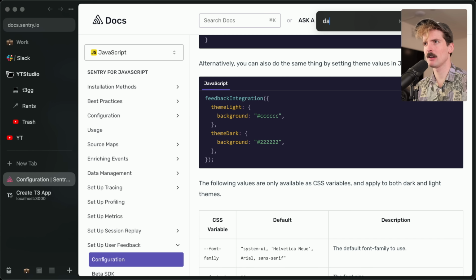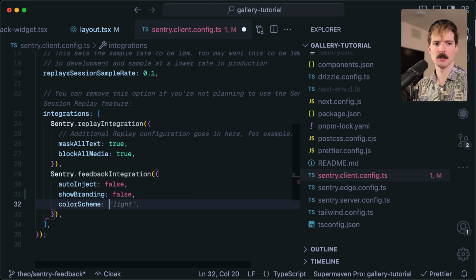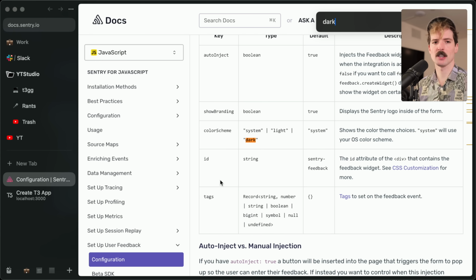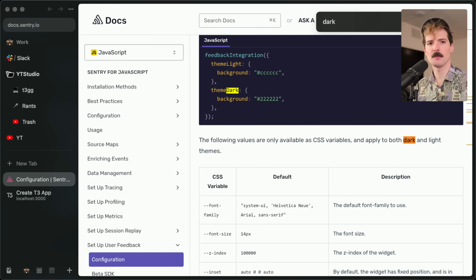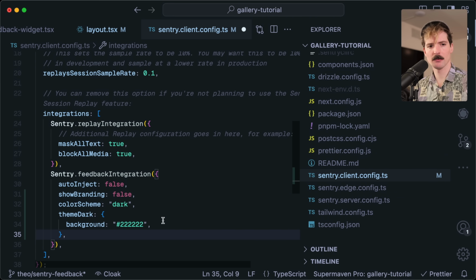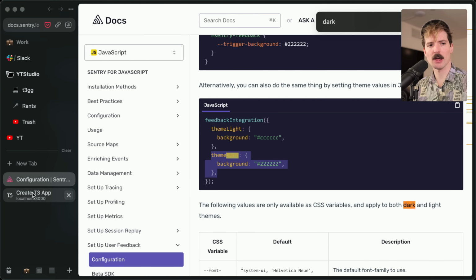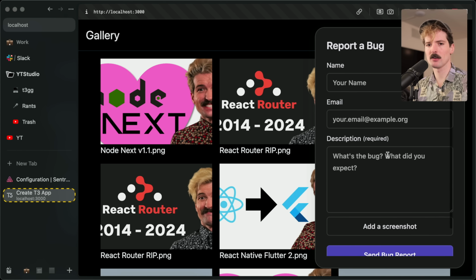We have custom theming for light and dark. I also just realized we're using the system theme, which I do not want to use. I want this to always be dark. So let's make sure we set colorScheme to be dark. Guarantee that will always be dark. And now we can actually customize the theming. So let's customize themeDark, because that's the theme we will be using. And yeah, we'll start with that, see how it looks. Oh yeah, already so much better.